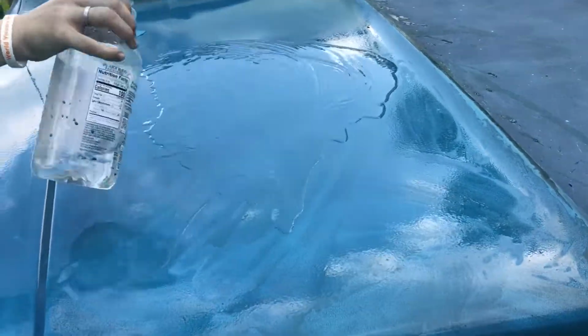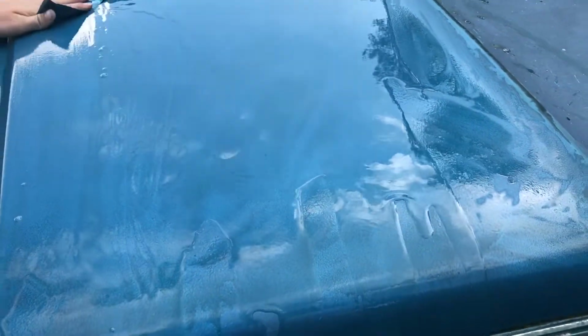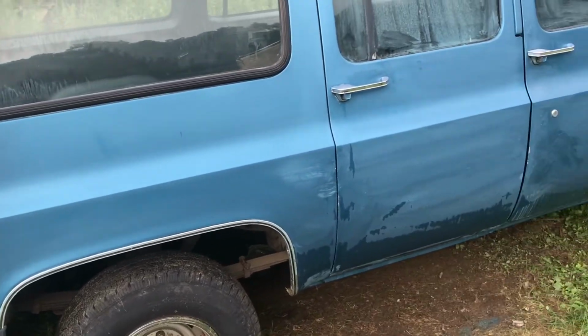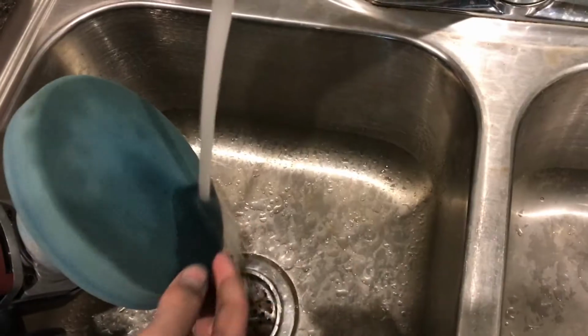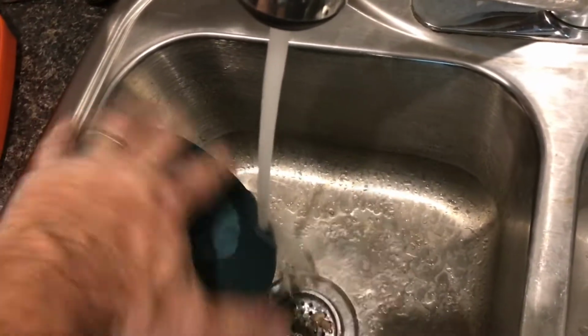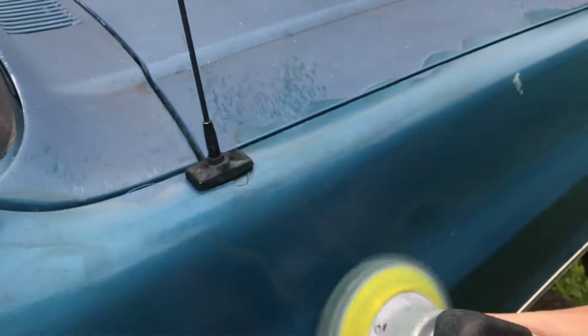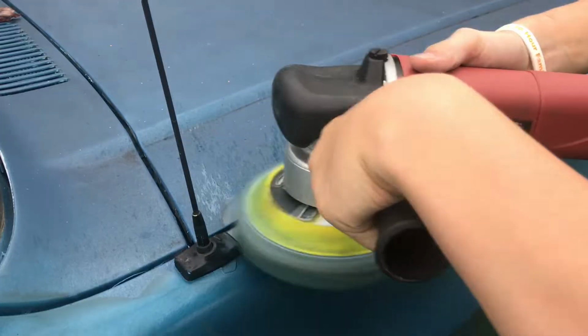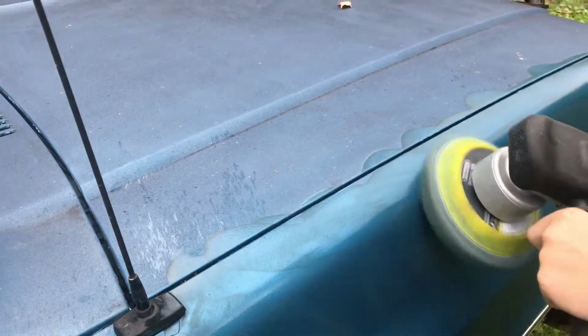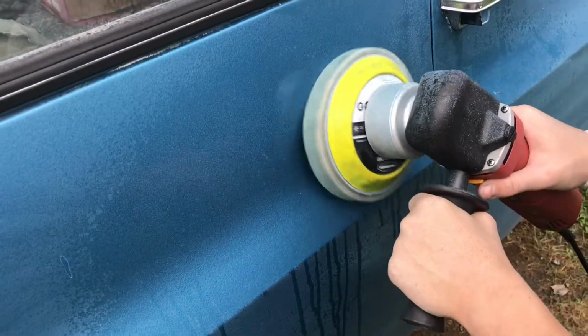On this hood, you can really see the oxidation and how well the sandpaper is working. Now that we have the coarse rubbing compound complete, we can go to a finer grit. We're going to wash out the old compound, but you can actually just pull off a new sponge and put a new sponge on. Most cars are not oxidized this bad, and you can just do the entire car with a polishing compound, not a rubbing compound. This polishing compound is a lot finer, and it'll make it shine. Your paint won't shine when you're using rubbing compound, it's too coarse.